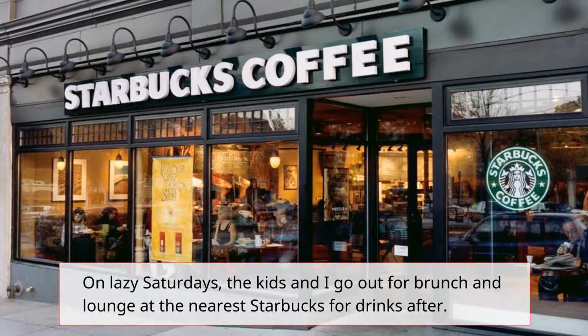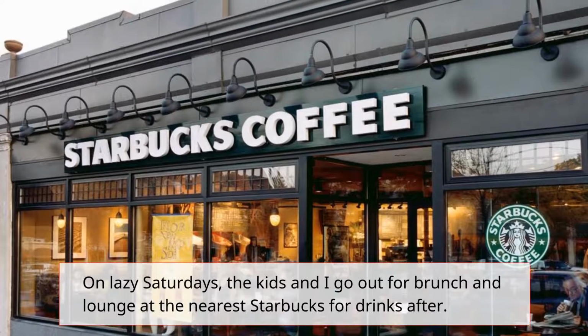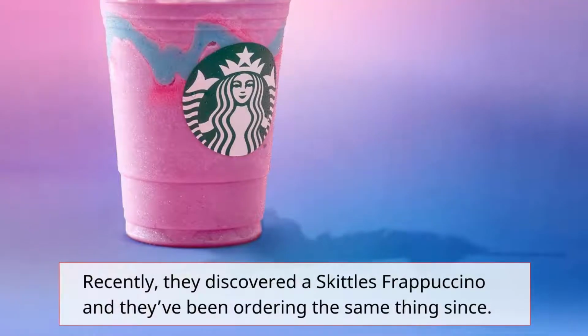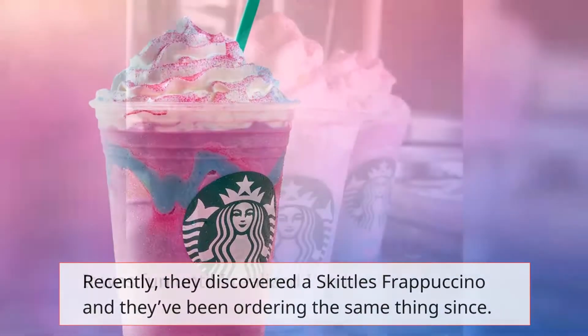On lazy Saturdays, the kids and I go out for brunch and lounge at the nearest Starbucks for drinks after. I would have my caramel macchiato and they would have any caffeine-free drink of their choice. Recently, they discovered a Skittles Frappuccino and they've been ordering the same thing.